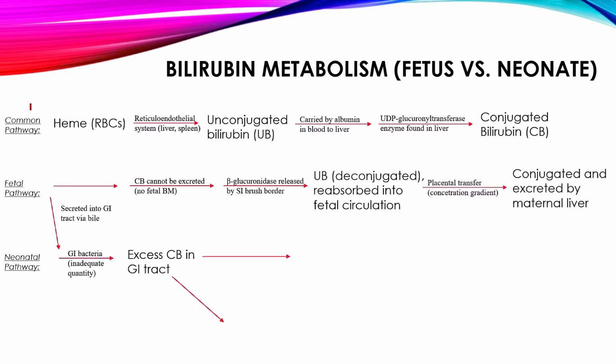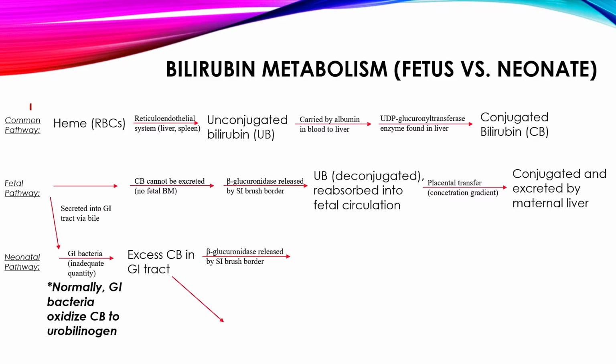So we have a problem. We don't have enough bacteria, which is kind of strange because we're always worried about bacteria. In this situation, we want more. So we have two different things that we can do because we don't have enough GI bacteria and excess conjugated bilirubin. So as we mentioned before, the bacteria oxidize conjugated bilirubin into urobilinogen, but this can't really be done. There's not enough bacteria. So there's two pathways for conjugated bilirubin to go.